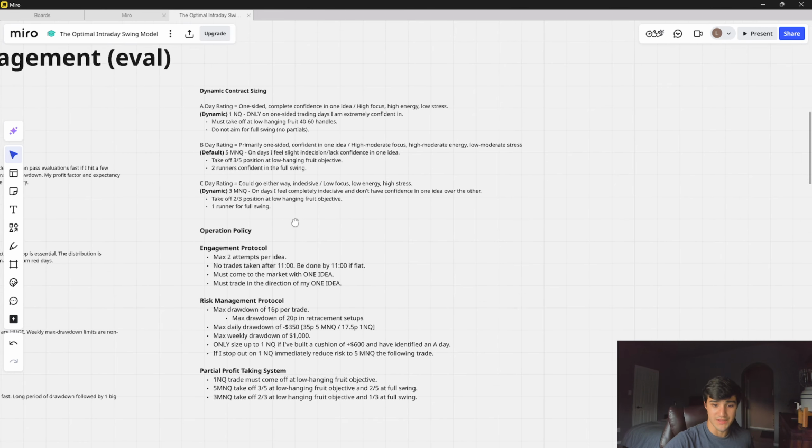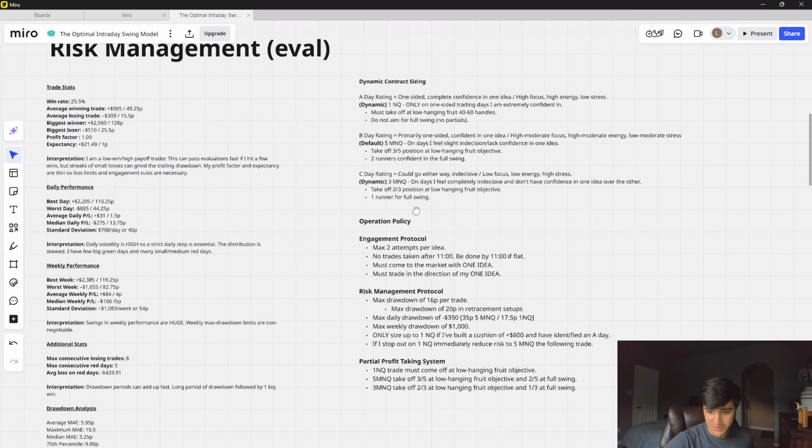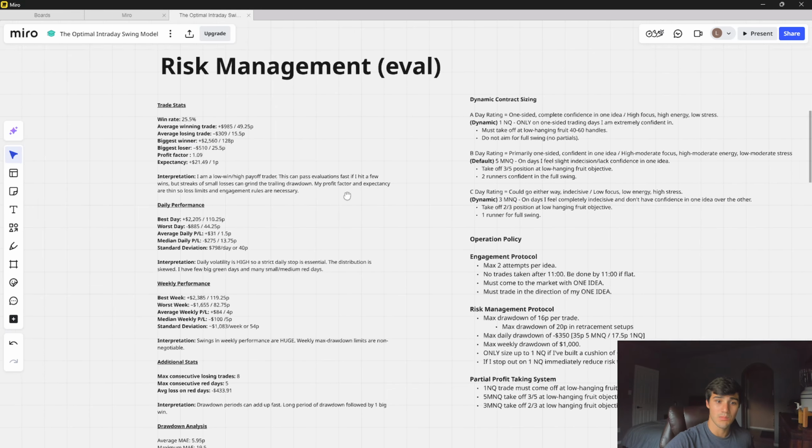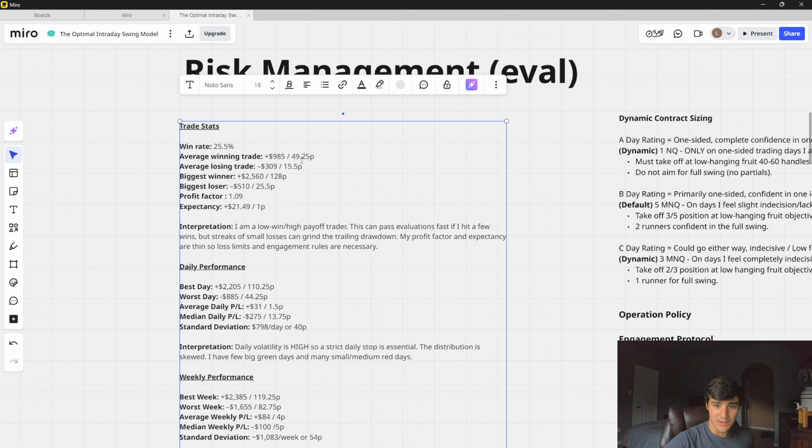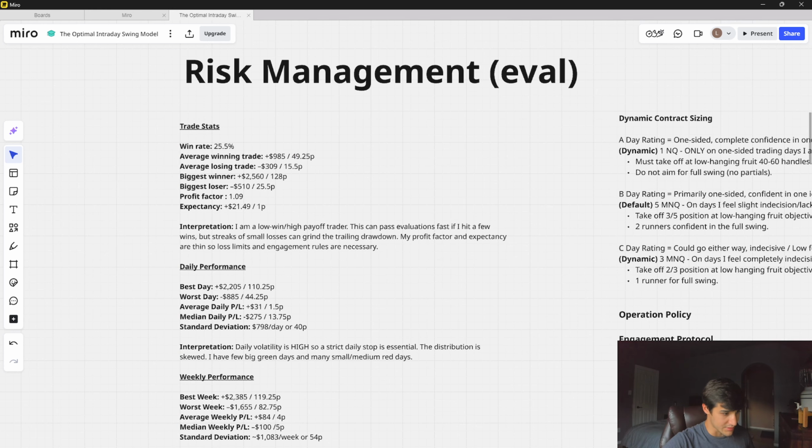And that's a big part of this risk management protocol that I've established here, is I'm going to be implementing partials. So my average winning trade, you can see, is $985 or almost 50 points. And this includes data from back in June, and back in June, I was still kind of operating without a model. So I had trades around 30 handles in June that kind of dragged this number down. But if I do catch a good move, my model is present. I know that from my data and from the data that I've collected through back testing.